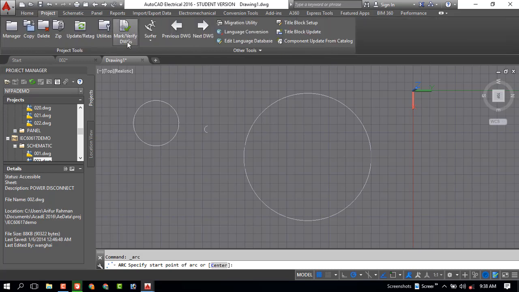And this is the most important part of the AutoCAD Electrical tutorial. And there is some demo on AutoCAD Electrical.